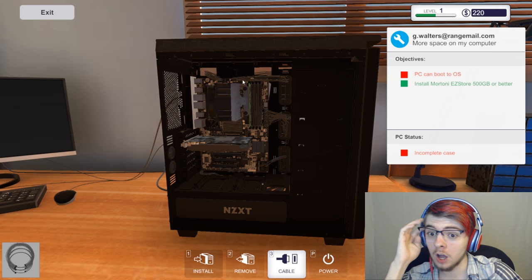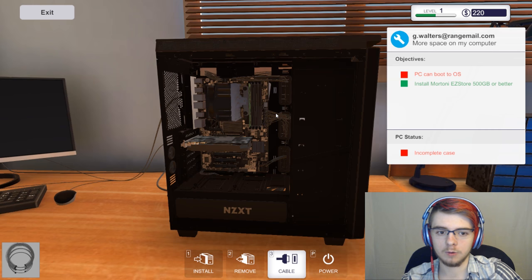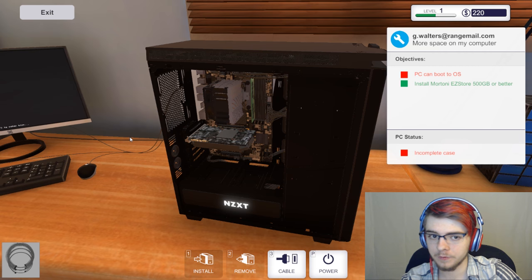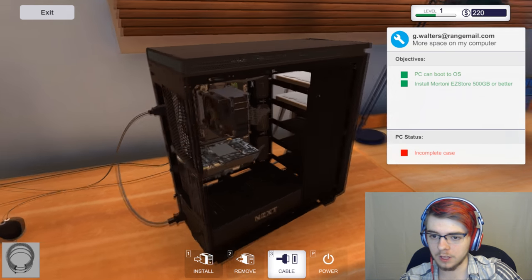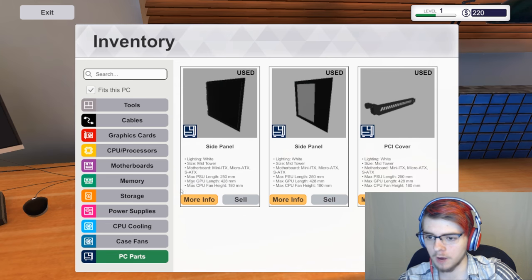There we go. You guys saw I put the thermal paste in there. Okay. Incomplete case. Yeah, I get it. But we're gonna plug stuff in anyway, and we're gonna go. All right. Power on. Make sure computer can boot to OS. And now that we know it can boot, let's turn that thing off, complete the case, and we should be all right.